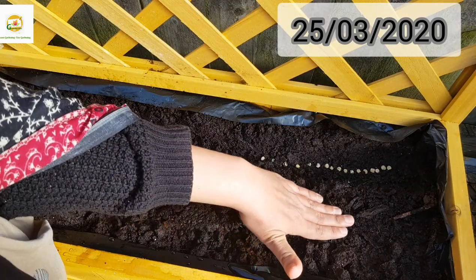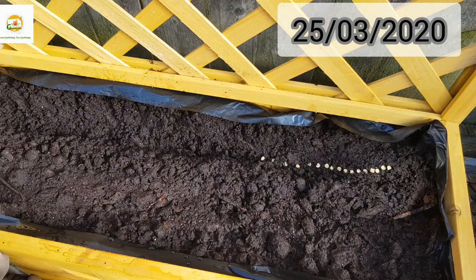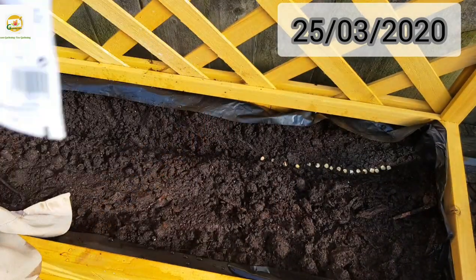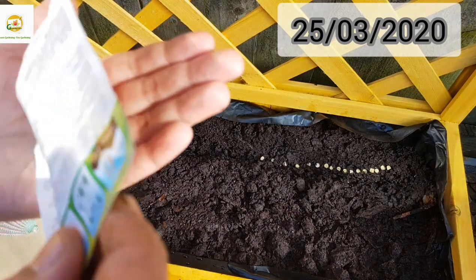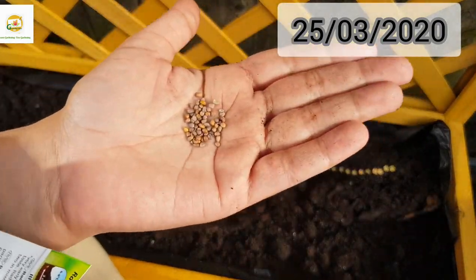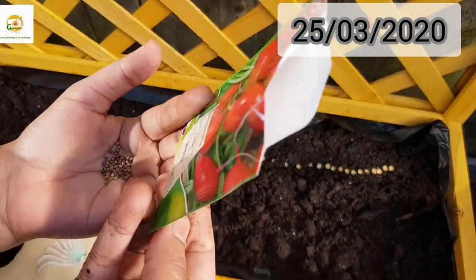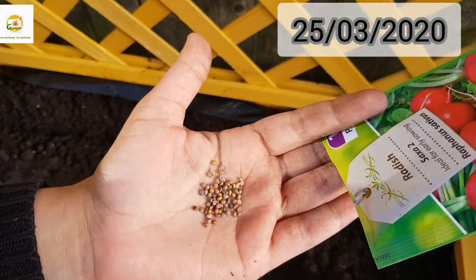Here in the front, because we have got space here at the front as well, I'm going to do my radish seeds. So let's open them and check how they look. I'm growing radish for the first time, because we are not really big fans of radish. We don't eat them much, but they are really fast growing and they look really nice. So that's why I'm going to try them this year.